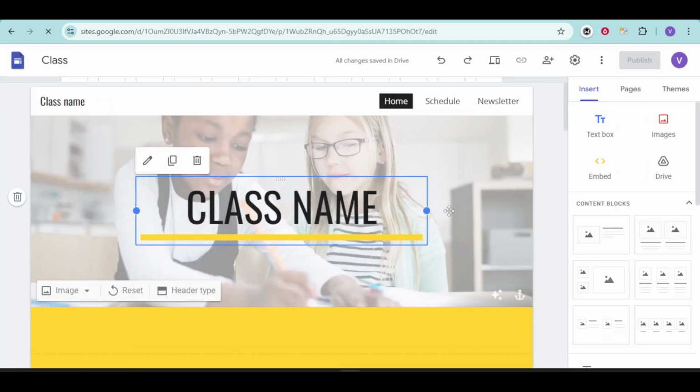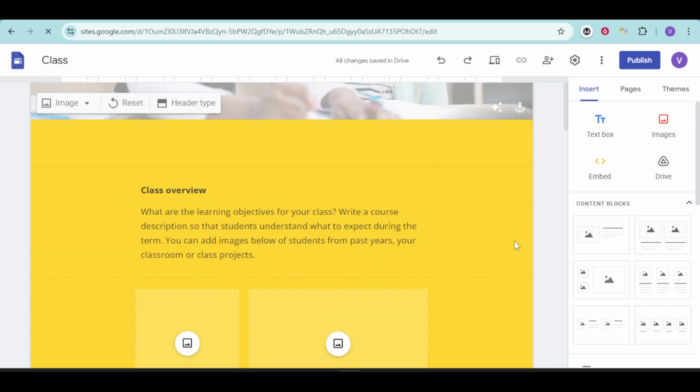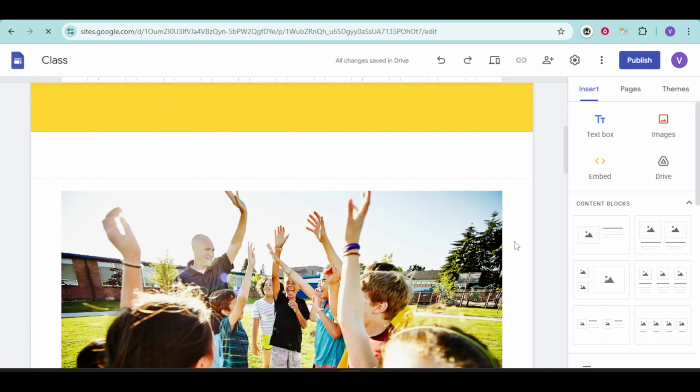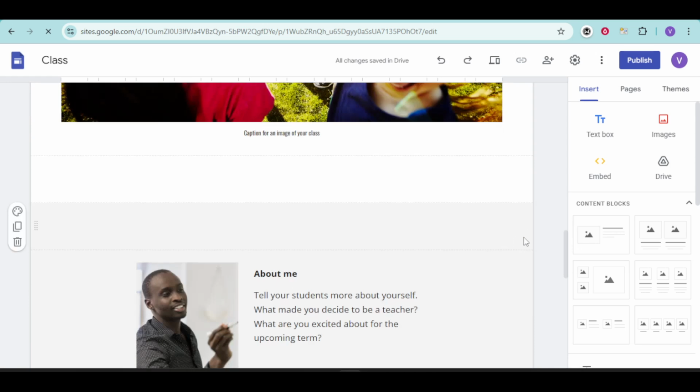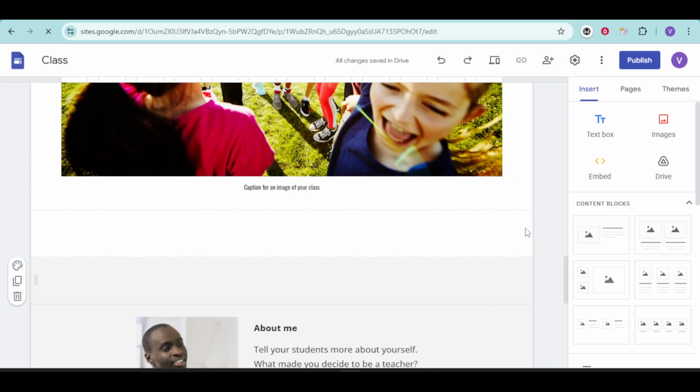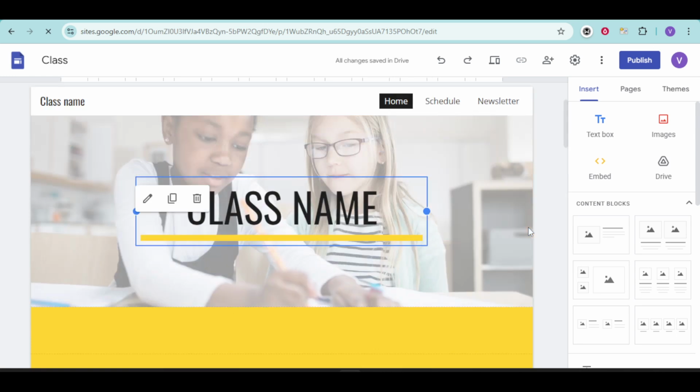Next, choose a school or education template or start with a blank canvas if you prefer full control. Templates designed for education come with pre-built sections and consistent styling, which can save time and keep things cohesive. If you start blank, pick a simple theme and a readable font to ensure accessibility for all students. Either way, keep your design clean. White space, clear headings, and consistent formatting make a big difference in how easily students can navigate your site.